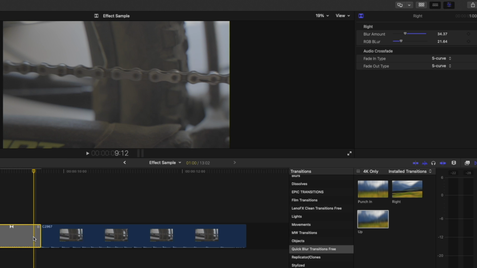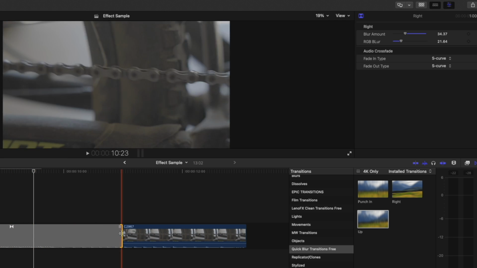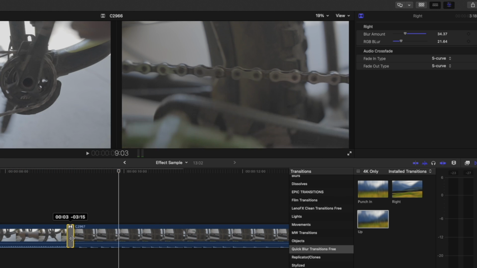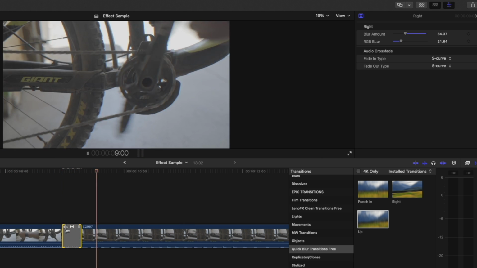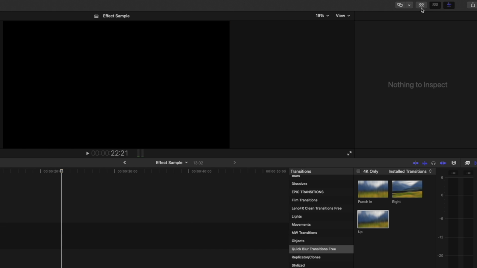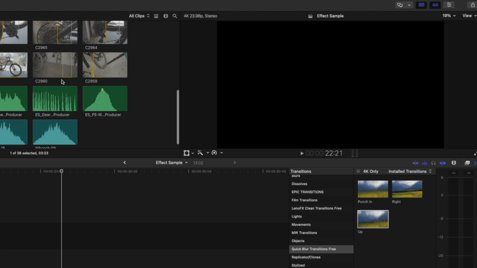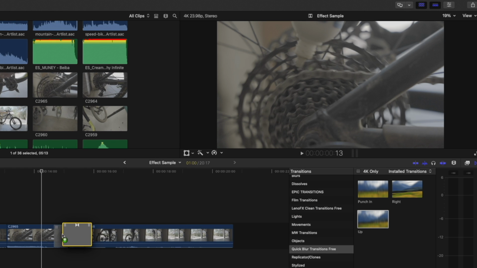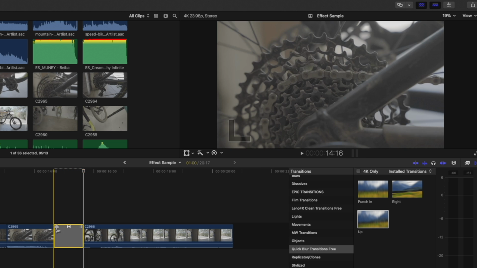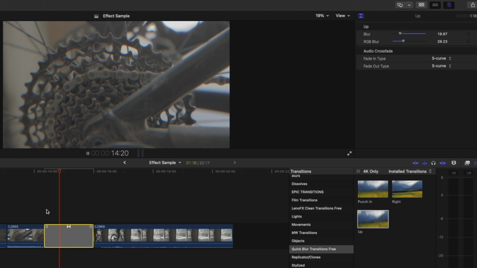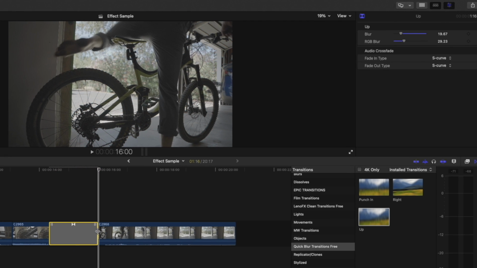And of course, you can always drag the tails of this transition out, so you can make it really slow if you want something like that, or you can make it really quick where it's barely noticeable, just a quick little whip across. So pretty useful in different situations, and like I said, it's still very subtle of an effect compared to many transitions. And then let me just quickly show you the last one, which is the up one. So as you can see, it just kind of pops up like that. Pretty subtle, like I said, but it has a bit too much blur, so I just blur that down, bring the RGB up a little bit, and you have a nice subtle effect transition.